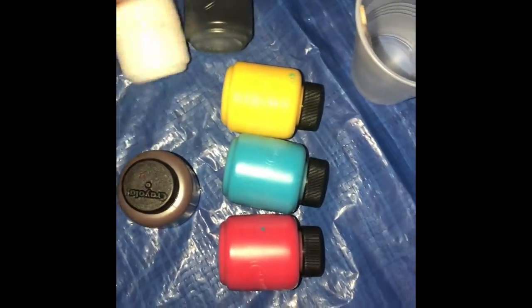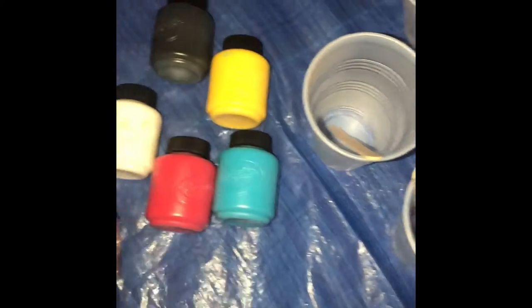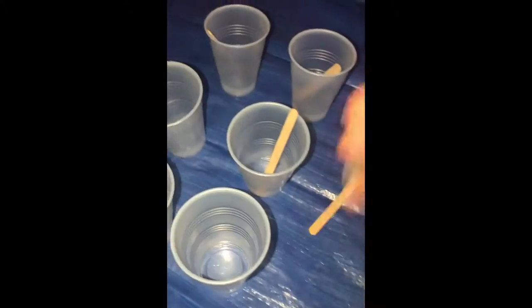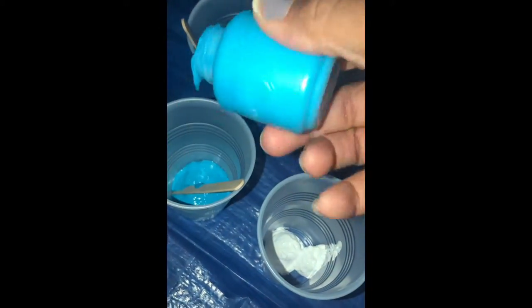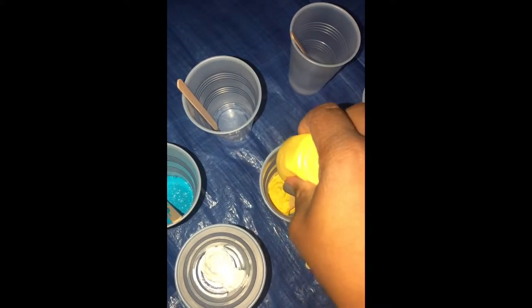This is the paint I started off trying to use — it's a Crayola acrylic paint, but I did not get the best result using it, so the paint you'll see later in the video is what I'd suggest. The Crayola pack came with six colors: white, blue, yellow, red, black, and brown. I decided to use just five colors because I didn't want the brown to make it too muddy.